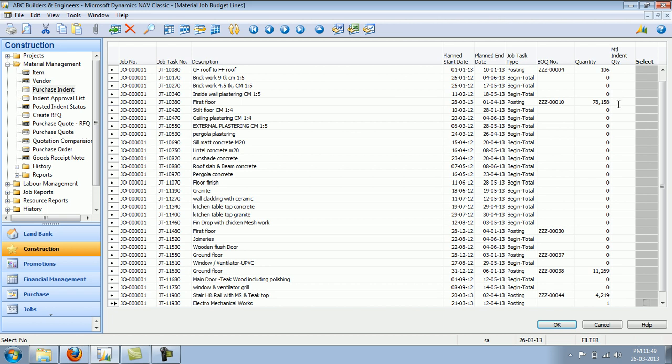and I can choose which items I want to plan my materials for. So let's say I want to take this activity called first floor and say I want to do 1000 quantity of this.